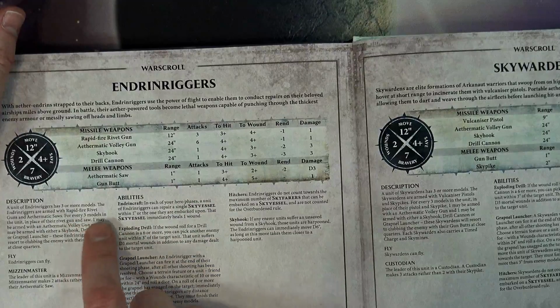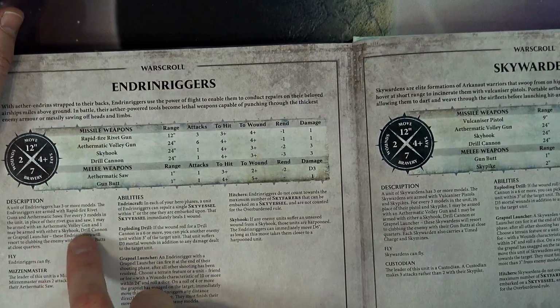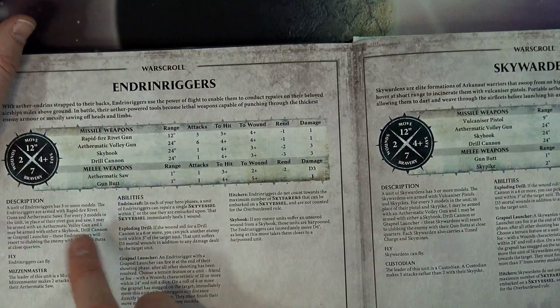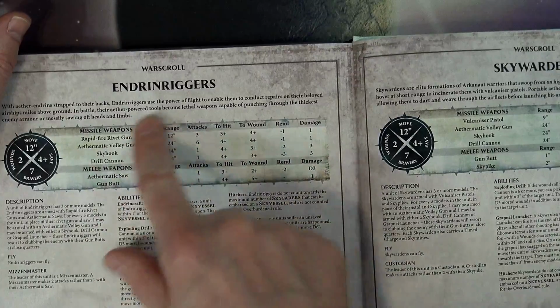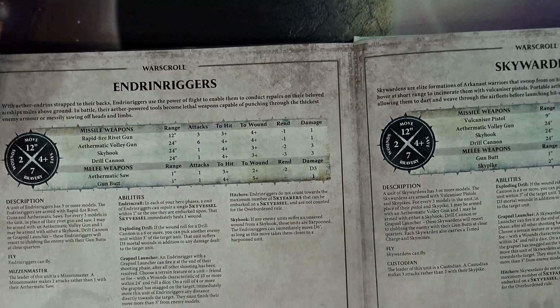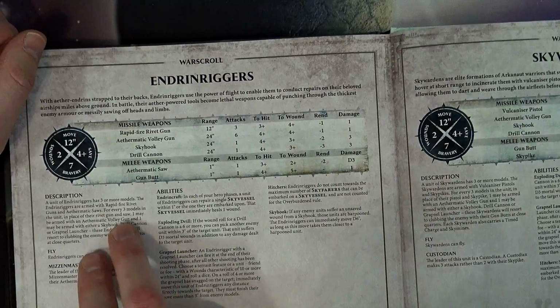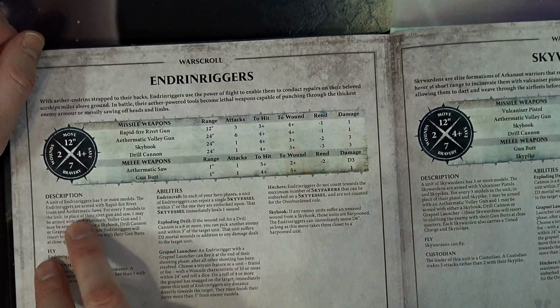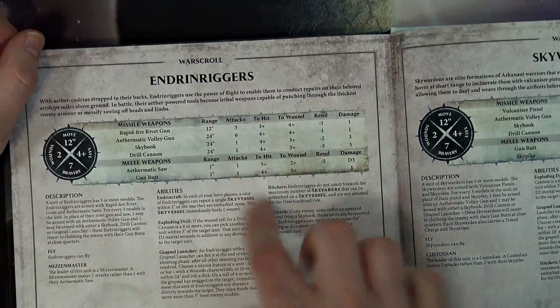Let's see. For every 3 models in the army, in place of their rivet gun and saw, 1 may be armed with Aethermatic volley gun, 1 might... Okay, excuse me. So these cannot do that. For every 3 models, you can have 1 each of these. So what comes in the kit is actually worth what you can field right there, and then they all come stock with the rapid fire rivet gun and the Aethermatic Saw. I'm not sure you want to replace the saw, to be quite honest.